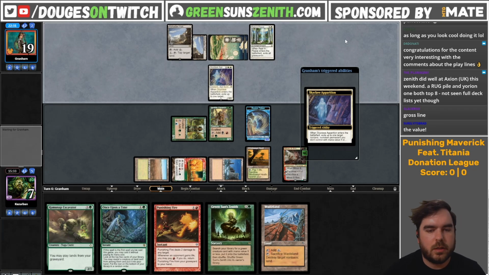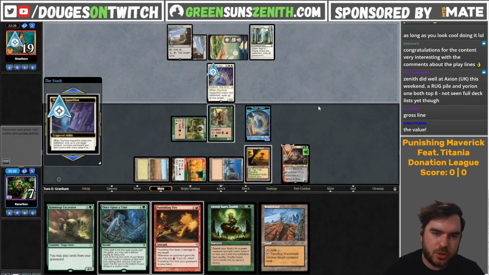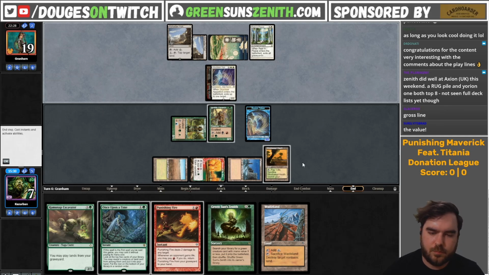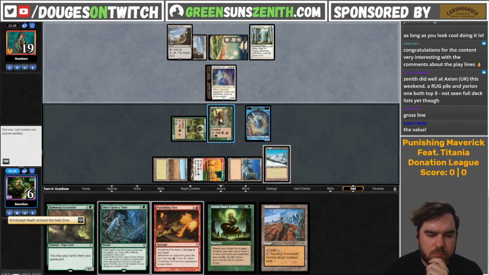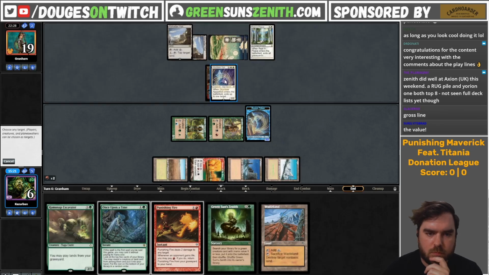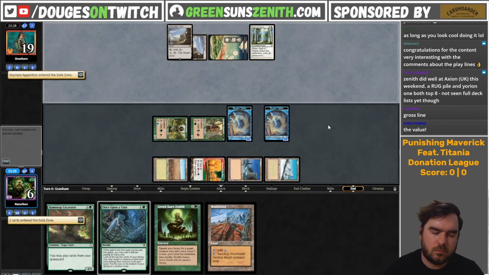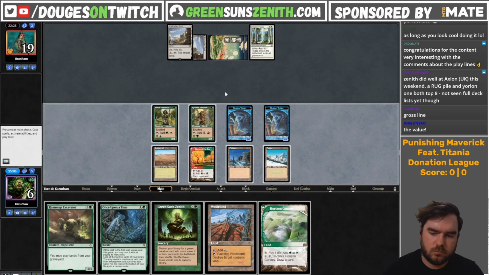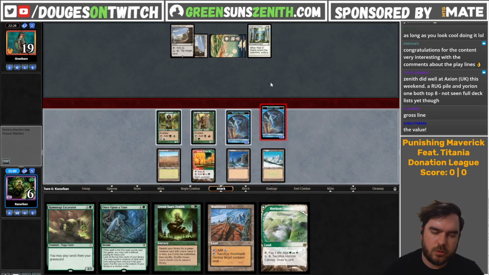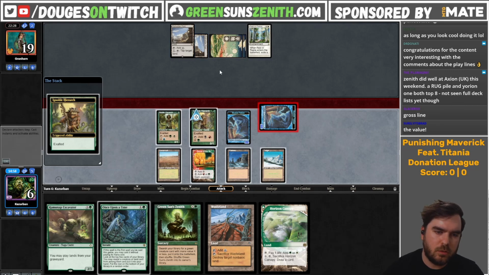Okay. Like here, even if they take the Minsk, we get to just Punishing Fire this at end step, which I'm happy to do. I do lose it to the Rest in Peace, but I think that's more than fine. I'll attack with just the Illusion. It's the same damage and not scared of a removal spell here.